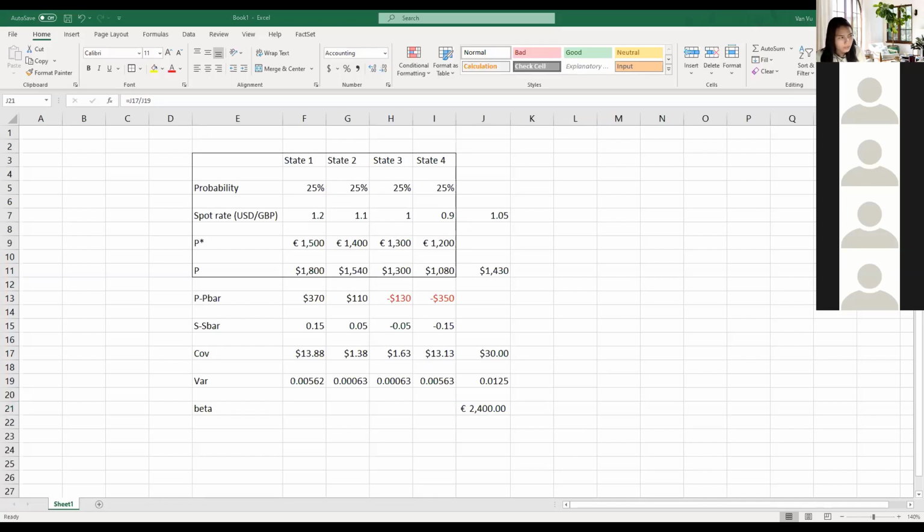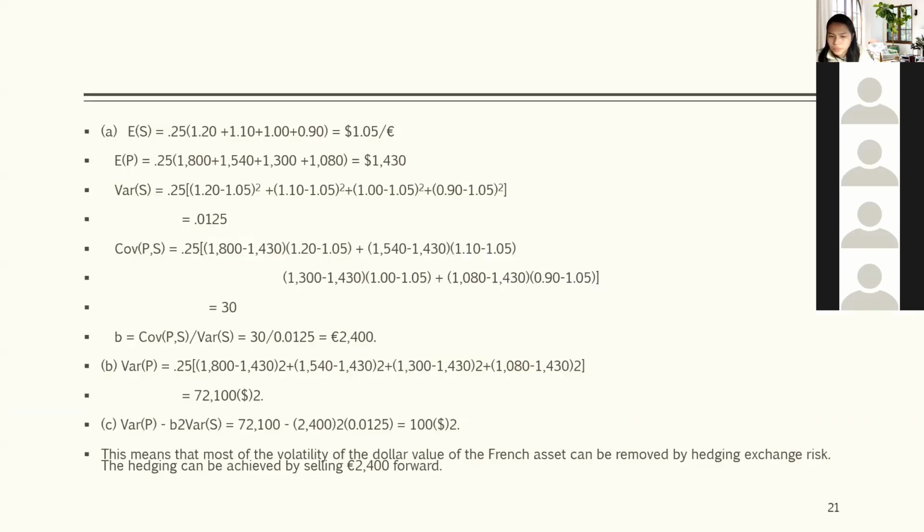Let me check if my answer is correct. Yeah, the answer is correct. So if you want to use Excel, then this is quite easy. If you intend to use Excel in the exam, then maybe it's also good to attach your Excel file to the exam answer as well, just in case you didn't write down the step-by-step workings, and they can check your Excel file. No, I'm not going to save. So if I go back to my slide, we have computed the beta coefficient for this case, and we find that it's about 2,400 euro.